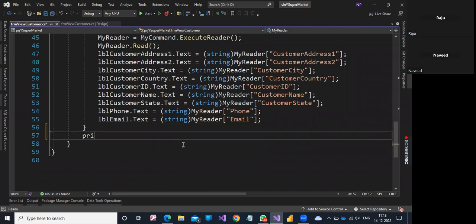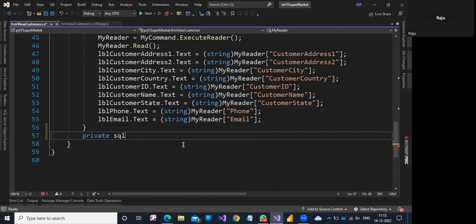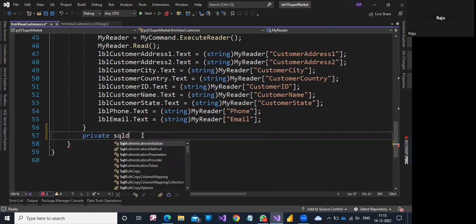private. So the second thing after this should be the return type I told you. Here the return type will be SQL data reader, right? Data reader.